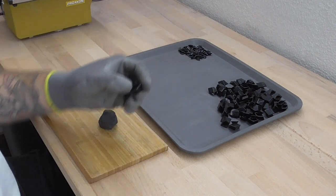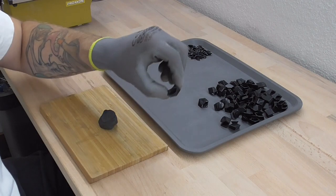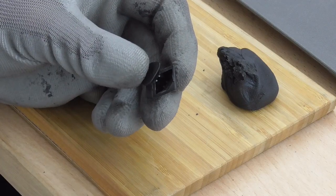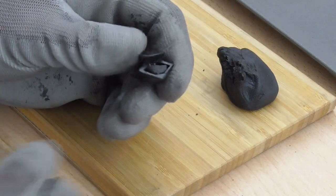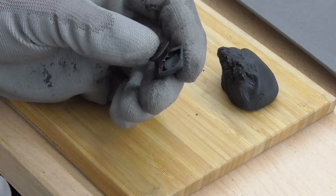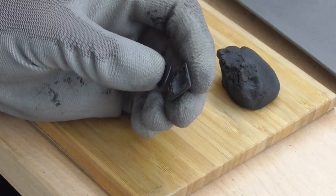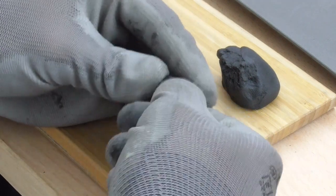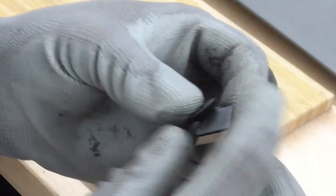I will start filling the corner pieces first because these are the more complex pieces, and then I will move on to the edge pieces. It's always difficult to get the correct amount to fill the piece with, so try to use smaller parts but more of them. I take a small piece, push it in there as far as I can, then put in more material. Once I think the piece is full enough, I push the corner cap in. Maybe we will have some holes later but these holes would be so small that we can fill them up pretty easily.